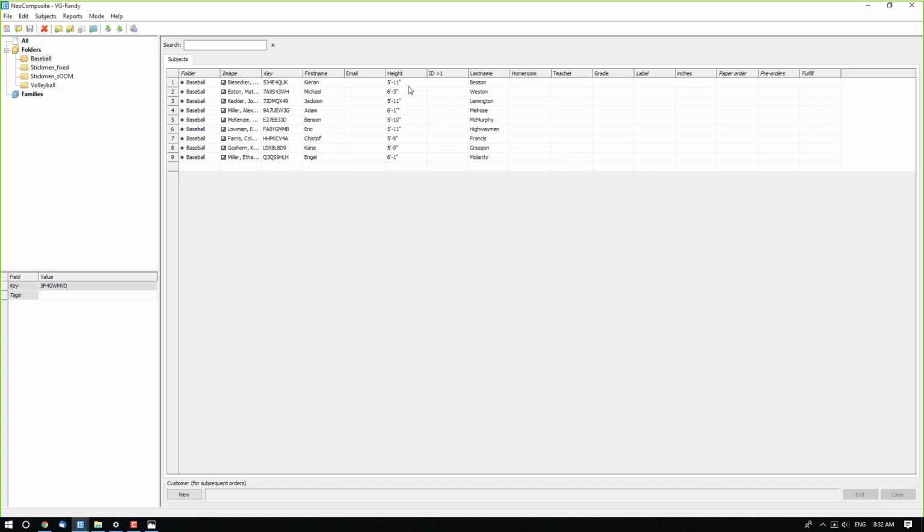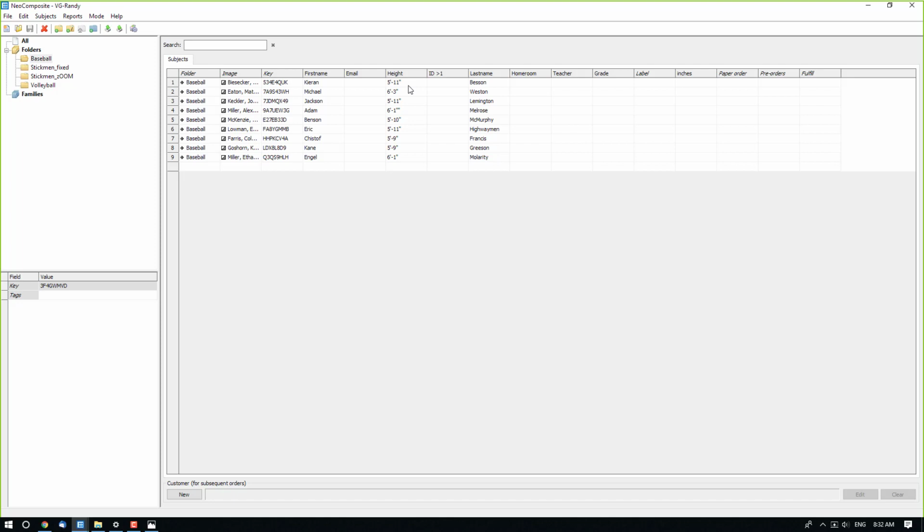And you pop the height data in there, however you got it. I don't know how this photographer got their data from the kids. It is in the format 5 foot 11 inches with the dash in between. We support different formats. This is quite a popular format, I've been told, because when you use height on a trader card, for example, you'll get the height in that format, which is how you want it.